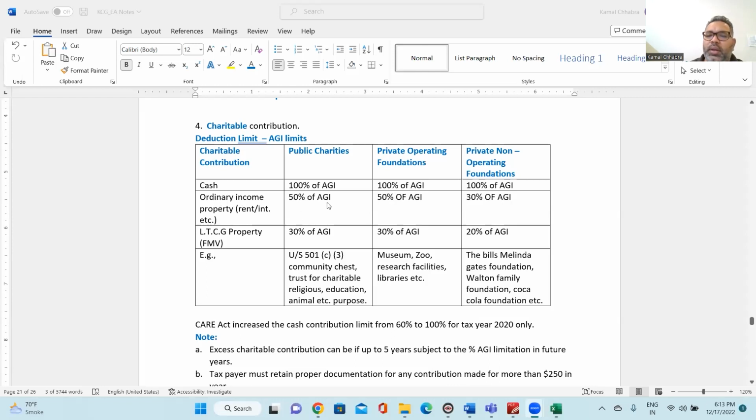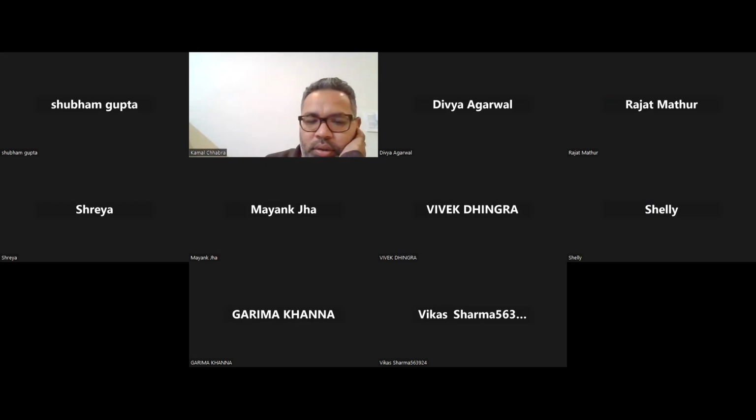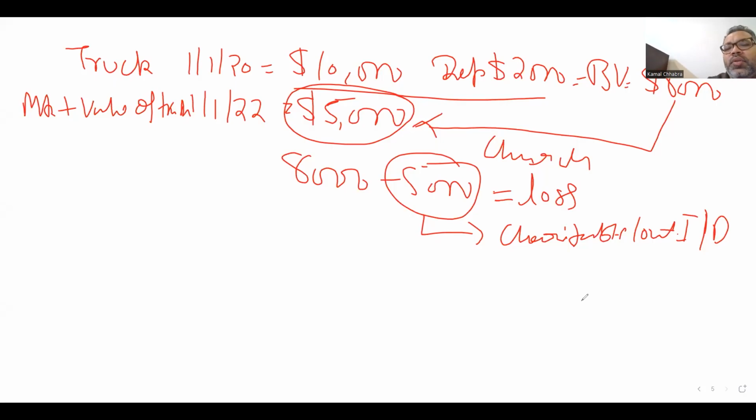The notes. So, if you see this ordinary income, right? So, that will go to the 50, 50, and 30% category. But when there is a long-term capital gain from the property, those gains will come under the 30% category. That means when you are giving that in kind, then those will come into the 50% bracket. Here, you are giving, let's say, another property. Once again, for the loss, you understand, this 5,000 will go in the category of 50% when you are contributing in kind.